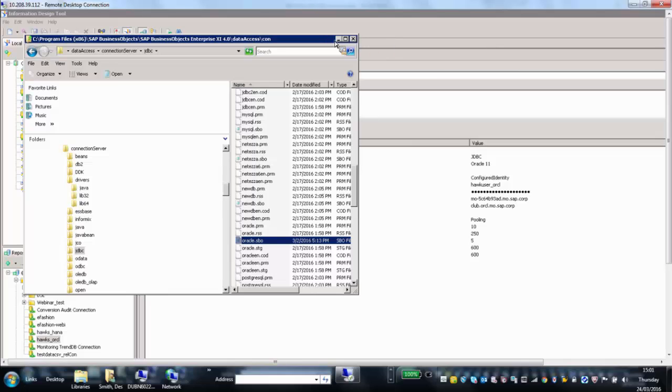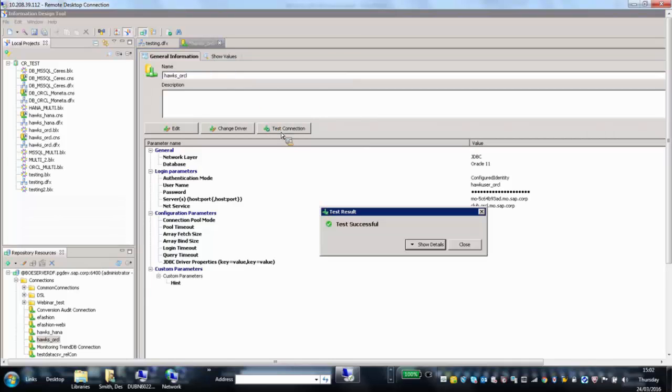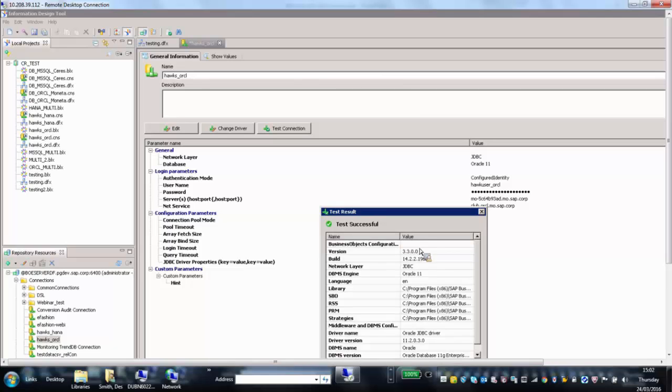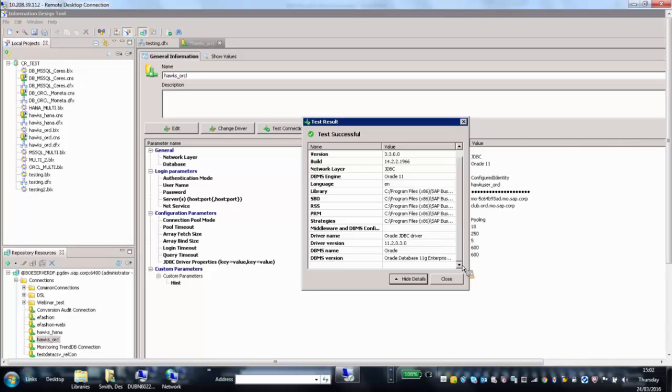And if I go back to the IDT and test the connection here, if I show the details, you should see that the SBO files and the PRM are stored in the folder that I just showed you, and that you should see what driver I'm using, the driver version, and once that comes in and these are correct, you should know that it's all pointing to the correct direction.